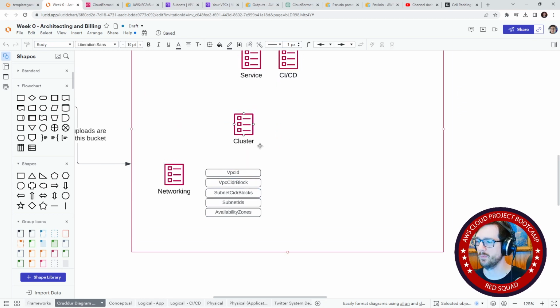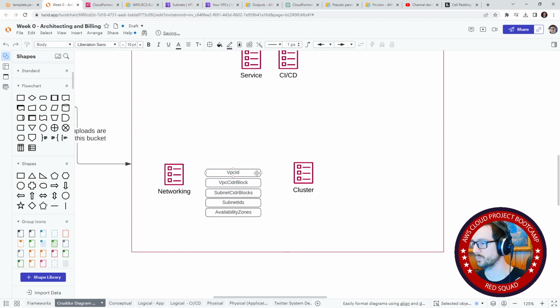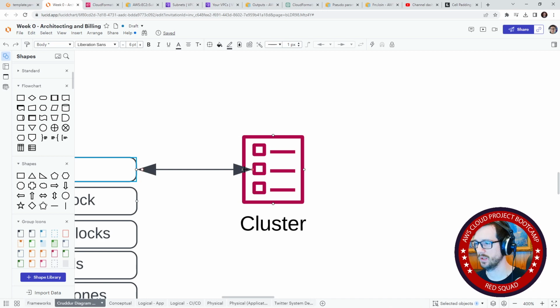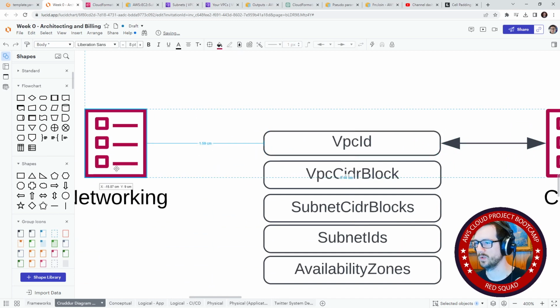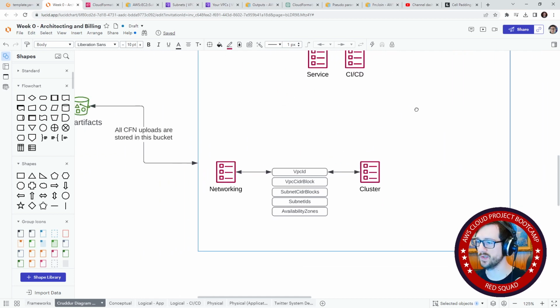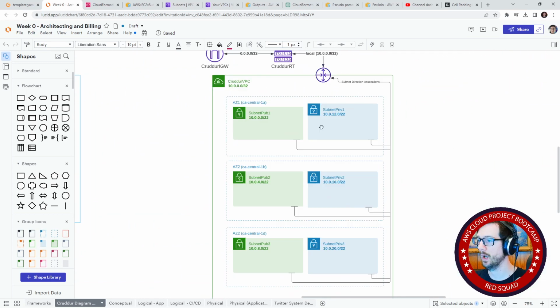And so then the idea is that we can say, okay, we know that this template, the cluster, is going to rely on this outputted value for our cross-reference stack. I'm not sure why it's making that so hard for me to reference that, but from this, we can do that. Just got to give these more room, I guess. And so that's what we'll do. We'll try to figure that out and define it as we go. It'll be a little bit better when we define the second one, but we are going to have cross-reference stacks in this, nested stacks, all sorts of fun stuff. But yeah, that's our diagram.